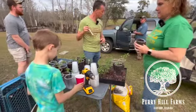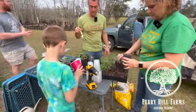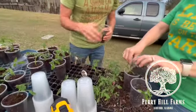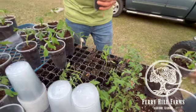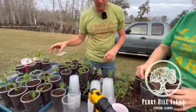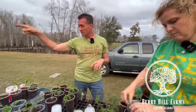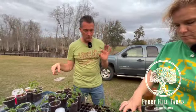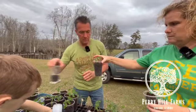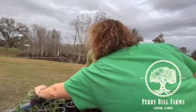Well, two pots, four in each. Yes, sir. I'll take that one. Here's you another one. What are those, Eric? These are the Bella Rosa tomatoes. And then the next ones we're going to pot up are the Mountain Vineyard, which I'm excited about because Greg at Hostetler said those are one of his favorites. I'm anxious to see what they're like, and I'm interested in seeing the difference in the taste. So we'll have four varieties, and then Jace has four of a different variety in there that are real small right now that he wants to experiment with. That'll give us Amelias, Better Boys, Bella Rosas, Mountain Vineyards.